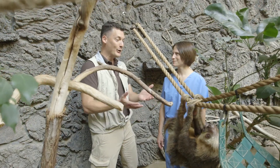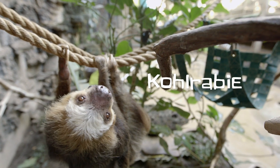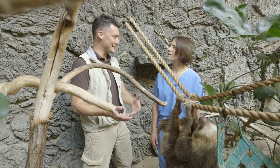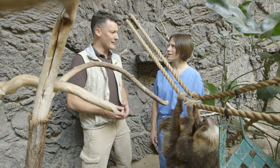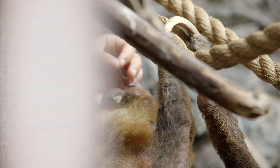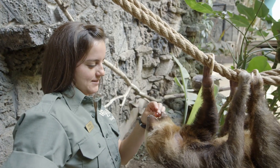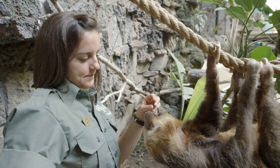All right Dr. Erica, who are we hanging with right now? This is a sloth and her name is Kohlrabi. This is so cool. Now we've been talking about giving medicine to different animals — how do you give a sloth medicine? Well everyone loves fruit, right? Kohlrabi loves melon, she loves grapes, so we medicate a grape every day. The keepers come into the rainforest and give her a medicated grape every day.